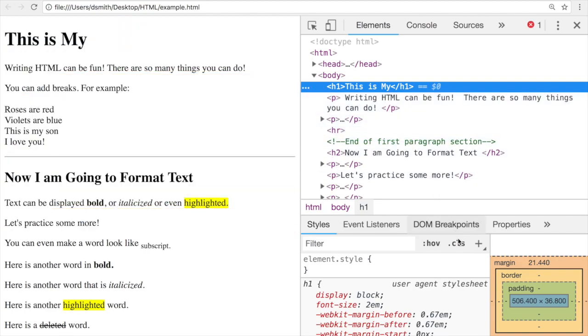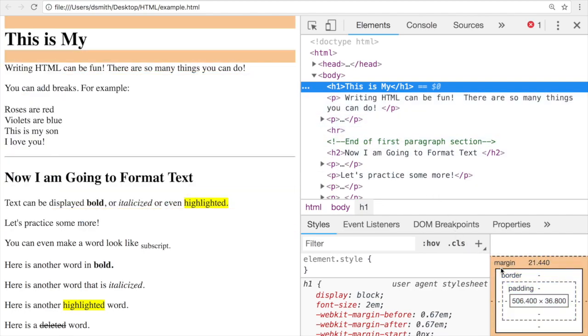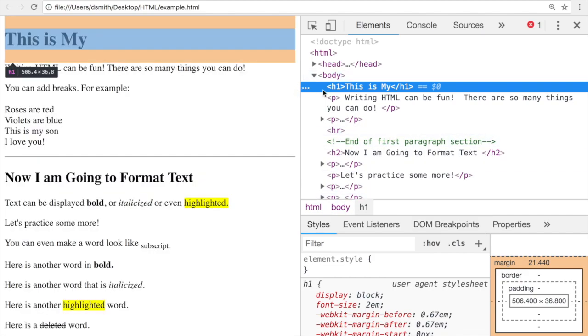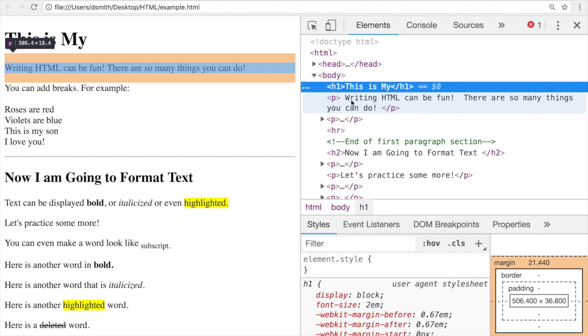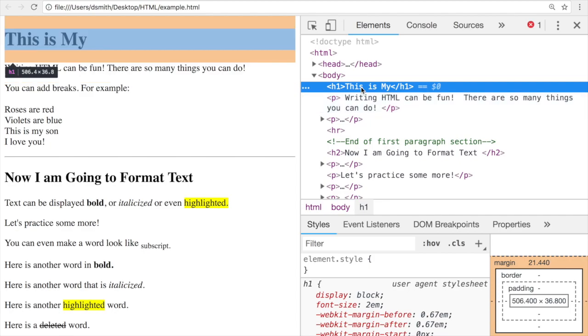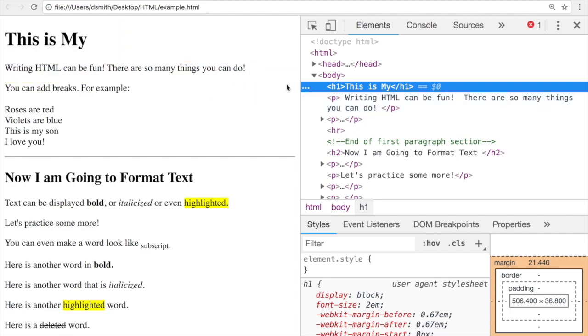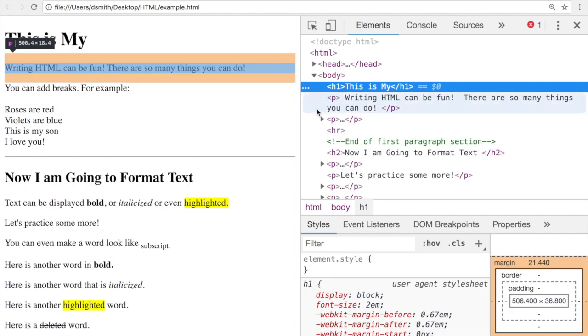And you can see that there are margins, there are borders, there are a number of things involved when you set up an element. One of the things I want to point out, if we look at this first paragraph element, you'll notice that the element is taking up the whole line. As we mentioned, certain elements like H1 and paragraph elements are block elements, and that's why they're called block elements, because they take up the whole line, like a block, if you will, of the space that's allotted to them.